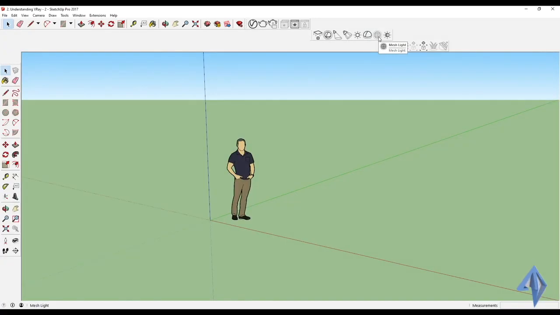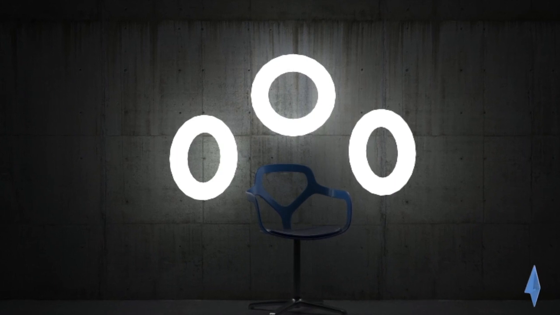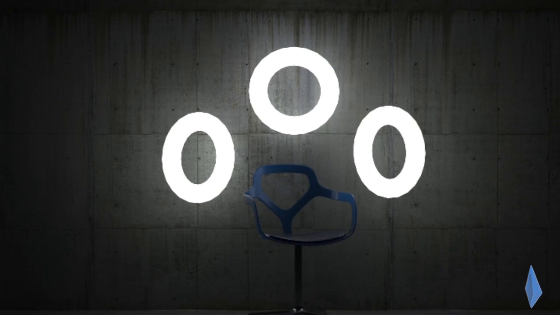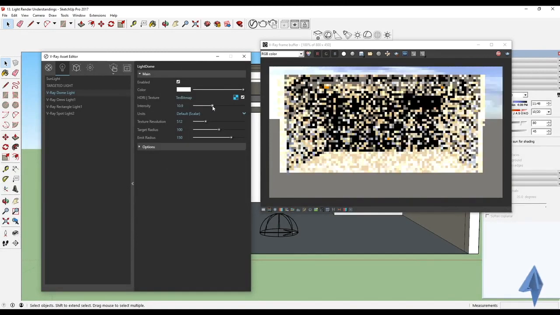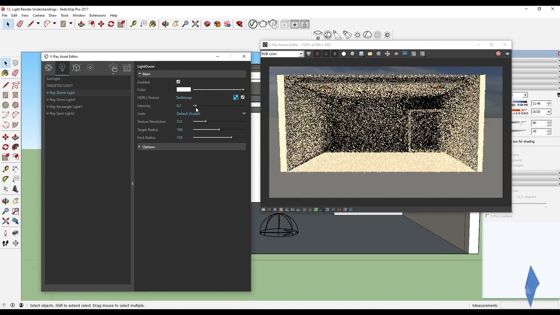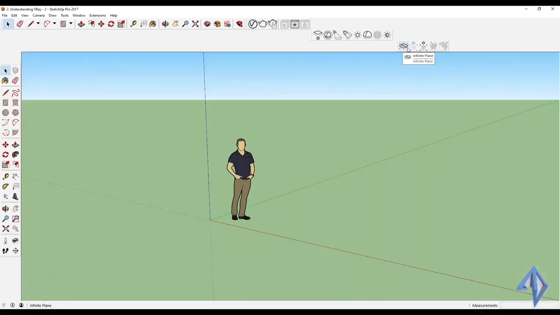Then you have mesh light. With mesh light, if you have a particular object and you want to make that entire object emit light, just like how the plane light would emit from a rectangle, you can add mesh light over that object, and it will start to bring out light. Then you have adjust light intensity. Here, for every single light that you provide, you can adjust its intensity by selecting it and then using this one.